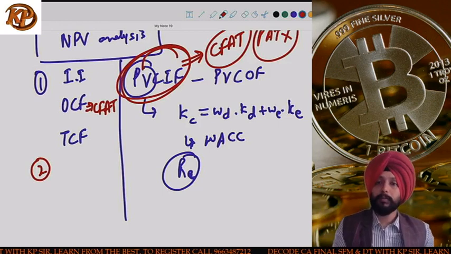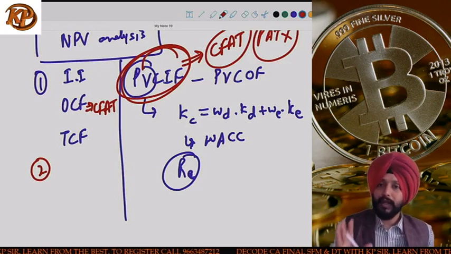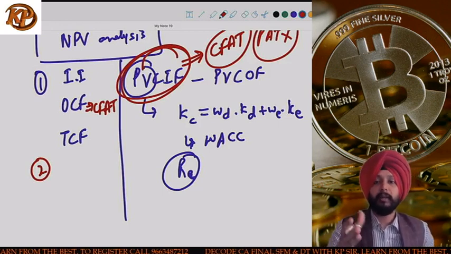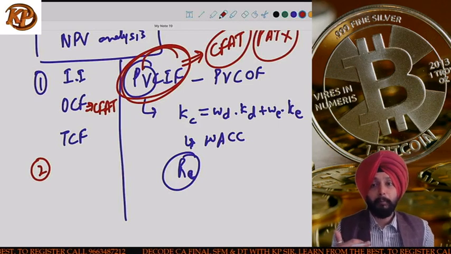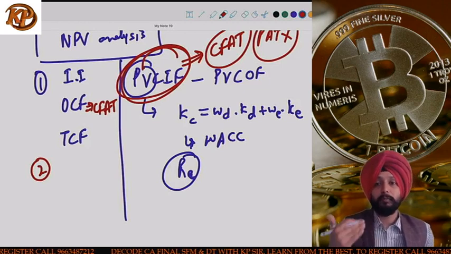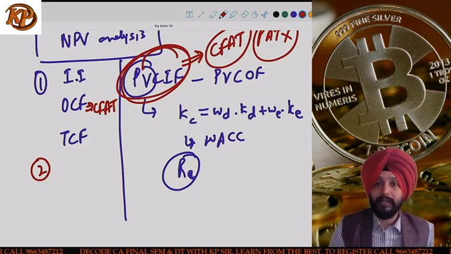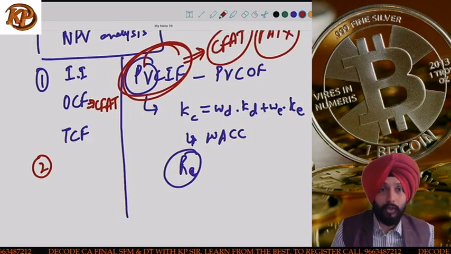So you first reduce depreciation, and then after you have calculated your post-tax profits, you add back depreciation, because depreciation is a non-cash expenditure. And the reason why we first reduce it is because we want to consider the tax benefit that depreciation will result in. That's the whole idea.